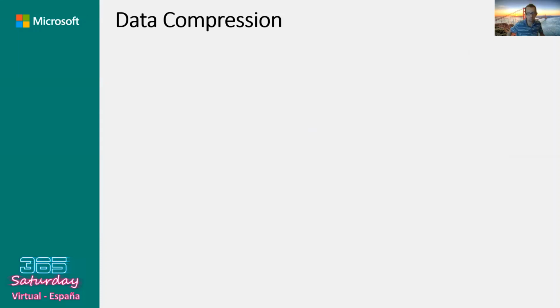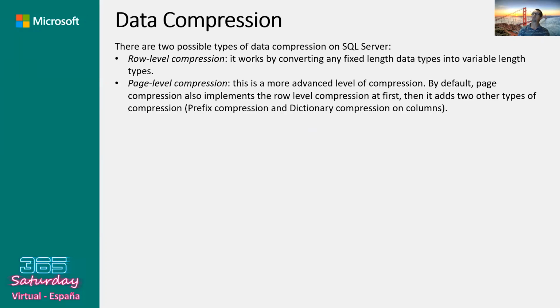Now we want to talk about some interesting features that you can, in my opinion, use for handling the performance of a tenant much better. The first feature that I want to talk about is data compression. Data compression means that if you have a large database, you can compress your data. And especially this is used for on-premise, I think. SQL Server supports two types of compression, row level compression and page level compression.